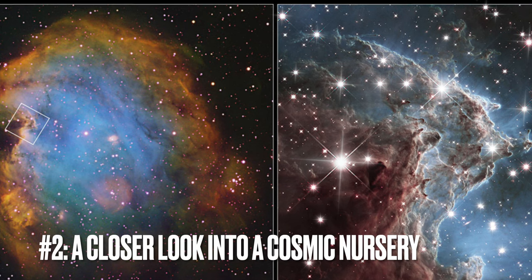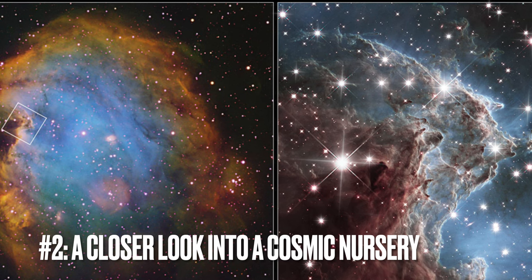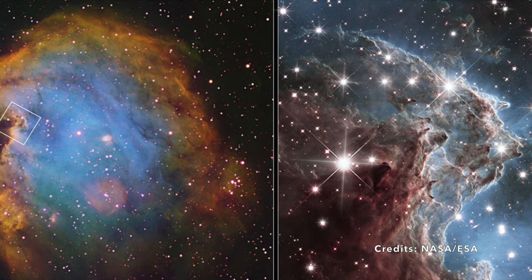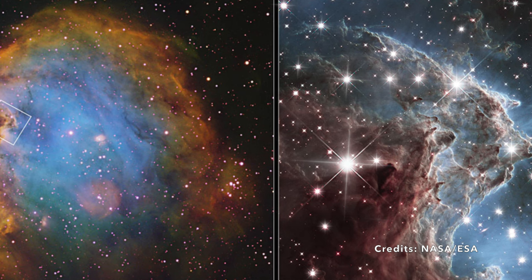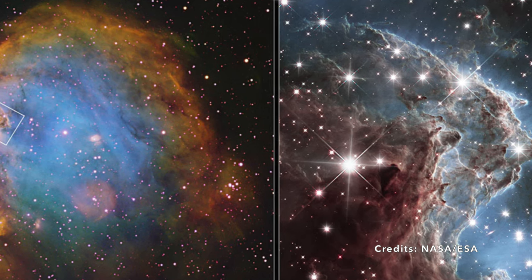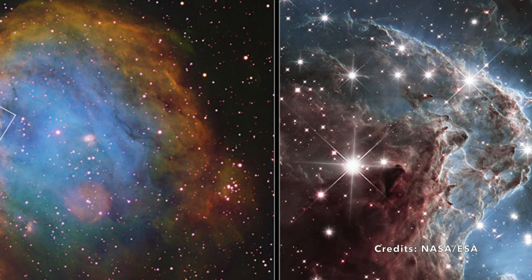Image 2: NGC 2174, a closer look into a cosmic nursery. Picture this — NGC 2174, a radiant corner of our Milky Way, shimmering at a distance of about 6,500 light-years away. Sounds like quite a stretch, doesn't it? But with advancements in technology and a little help from passionate sky gazers, this nebula isn't as distant as it seems. Let's take a step back and set the scene.